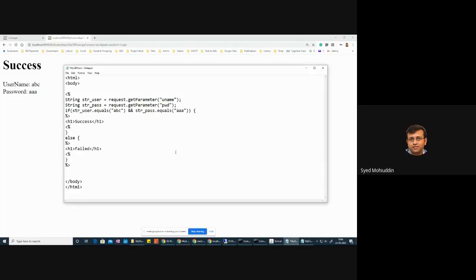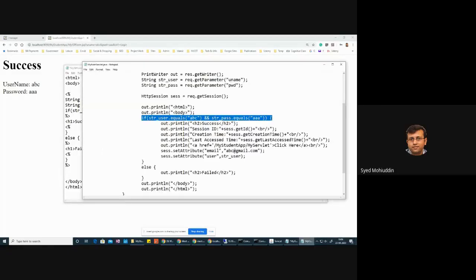Now the next thing we will see is sessions within Java server pages. What were we using for sessions in servlets? We were using HttpSession, creating a session object, and using the request we were saying request.getSession.